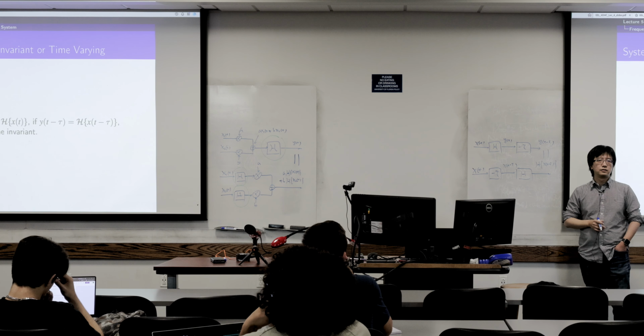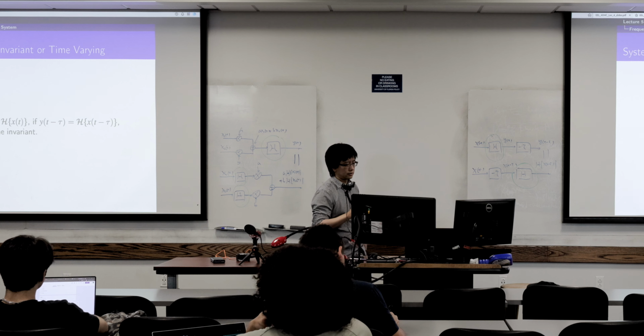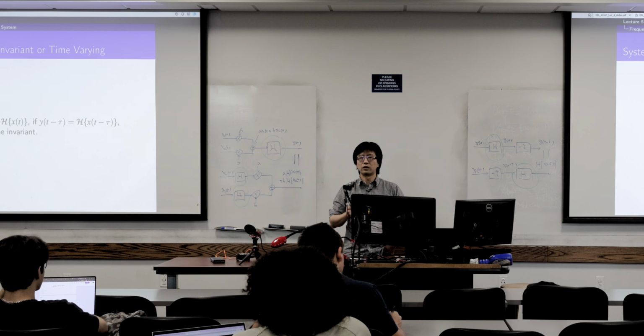So here, we pass through the system, same color. It means that we pass through a system first and then do a delay, or we do a delay first and then pass that to a system, and the output is identical, meaning that the system is not changing over time. Does that make sense? Those two properties are very non-trivial. And if a system satisfies these two properties, we call it a linear time invariant system, or LTI system.